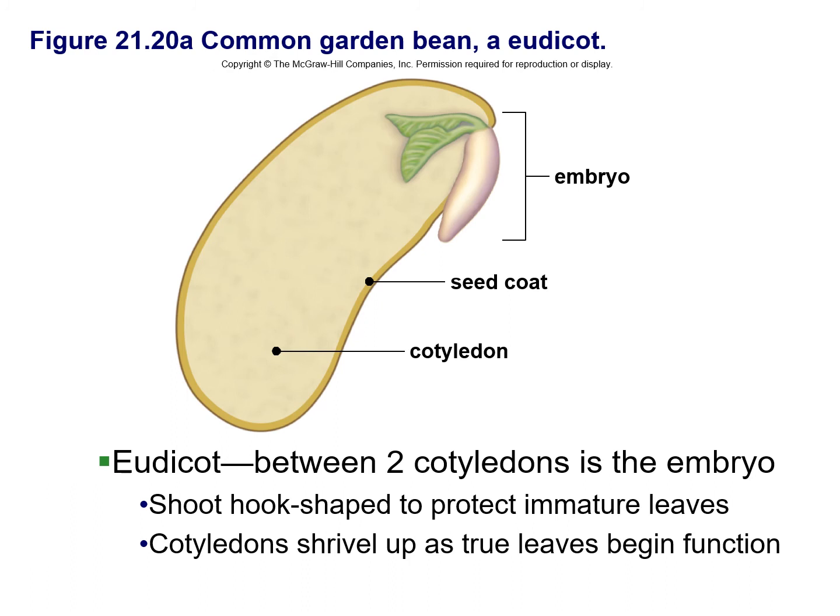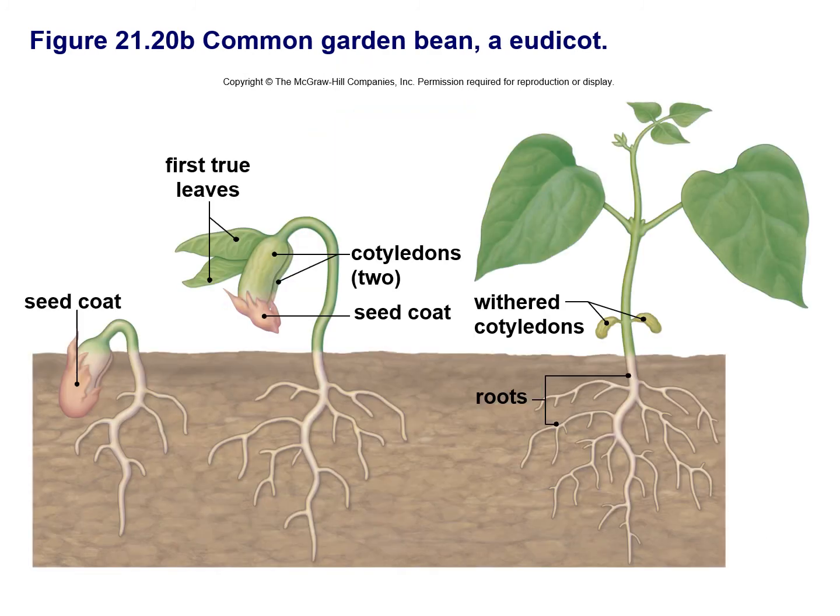The embryo is that little segment up there at the top with the leaves, and the cotyledon is the portion with all of the energy. So that's stored away. What happens is the shoot ends up coming out with the roots once it's got the right conditions. So let's show you what that looks like. The seed coat starts to shed after the roots come out and the shoot is happening.